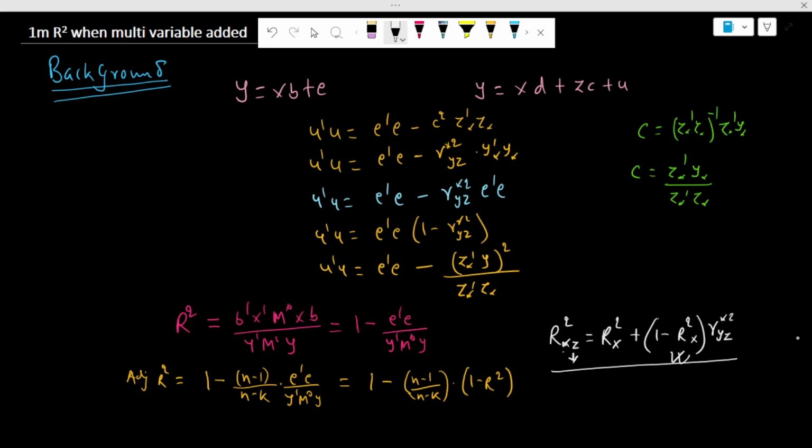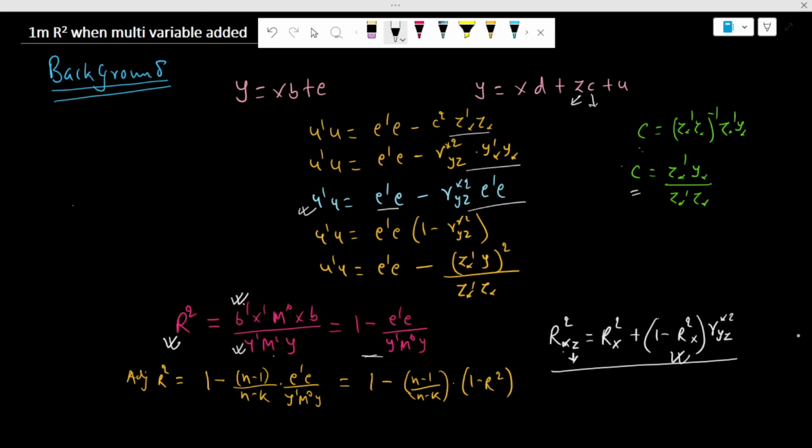We know that when we add an independent variable to the model, the sum of the square of the residual decreases by this component, and from the partitioned regression we can always calculate the beta estimate for this individual variable z by making use of this relationship. Here we have added an individual variable z to the model, and the OLS coefficient can be calculated using this formula. The coefficient of determination is given by the sum of squares of the variation in the dependent variable explained by the regression model divided by the total sum of squares of the variation in the dependent variable, and this is further equal to this relationship.